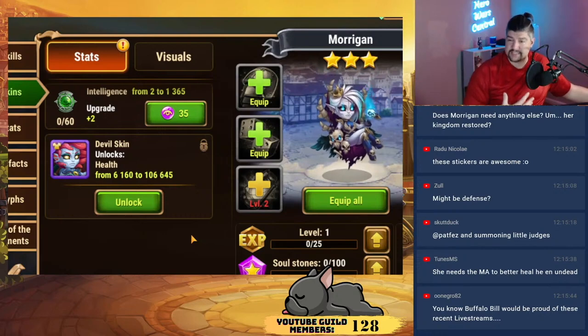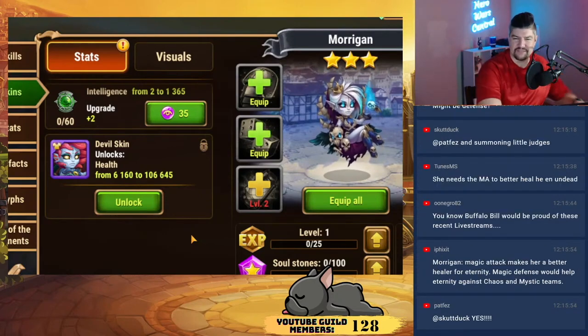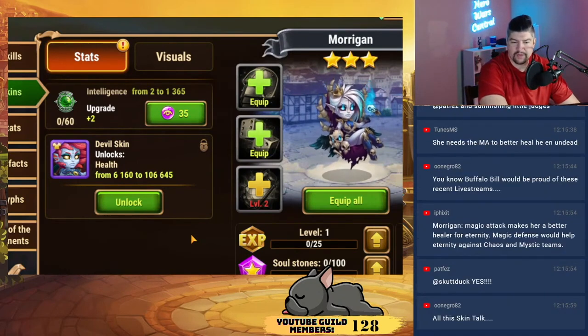I like magic attack on mobile. I'm not sure. I got a feeling she's going to get magic defense, though. Magic attack makes her a better healer for Eternity. Magic defense would help Eternity against Chaos and Mystic teams. Okay, all the skin talk. I know, Double O, it feels like that's all we're talking about in the last week.